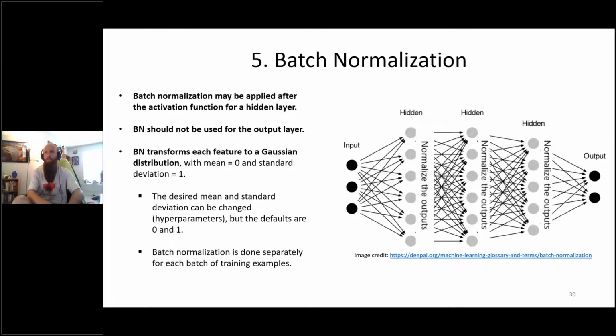I wouldn't use batch normalization for the output layer unless you know absolutely for sure that your outputs or your target variable follows a normal distribution, because batch normalization generally forces things to a normal distribution or a Gaussian distribution, as I say here, which has a mean of 0 and standard deviation of 1. So the whole idea is that often the raw input variables to your neural net, which in our case are weather variables like temperature and reflectivity and U wind and V wind, what I've done in the CoLab notebooks and what's a fairly standard practice is normalizing all your predictor variables to a Gaussian distribution.